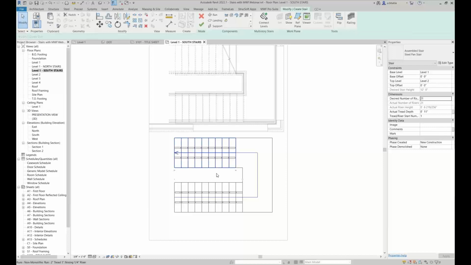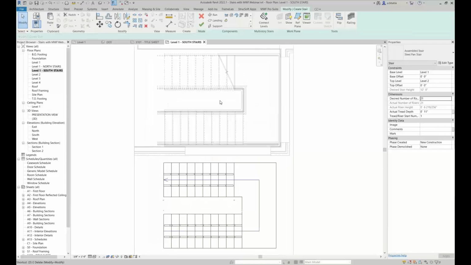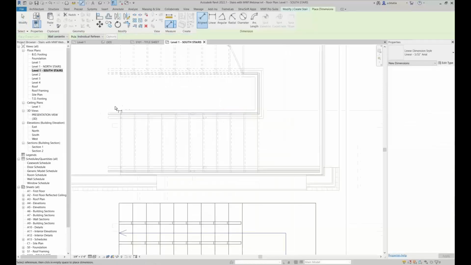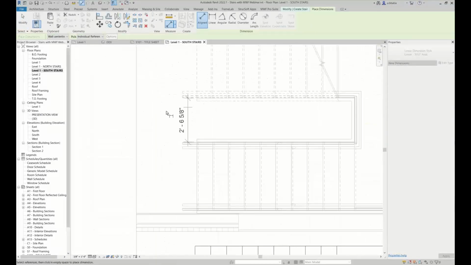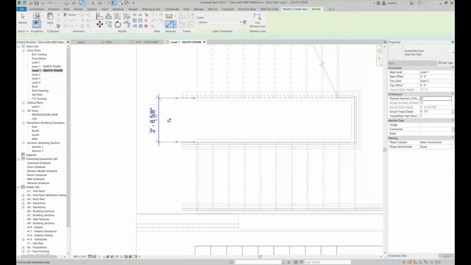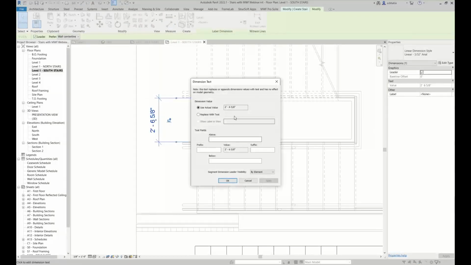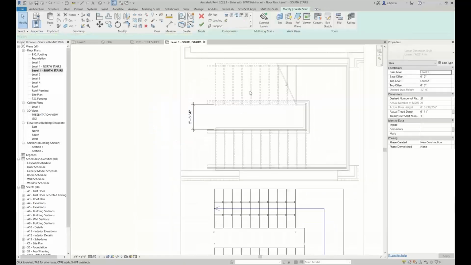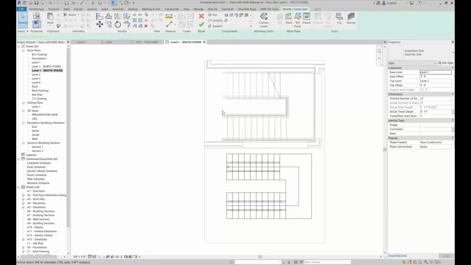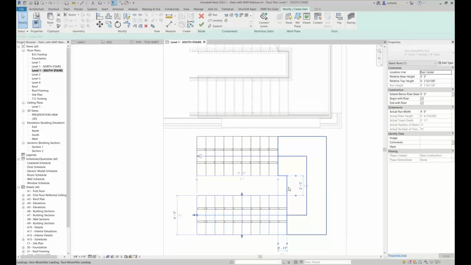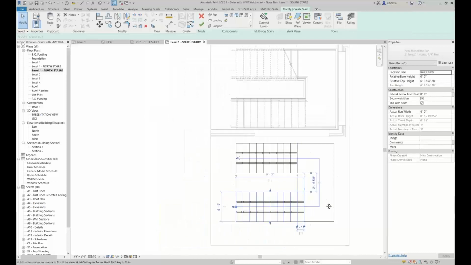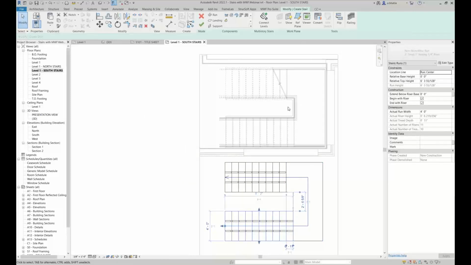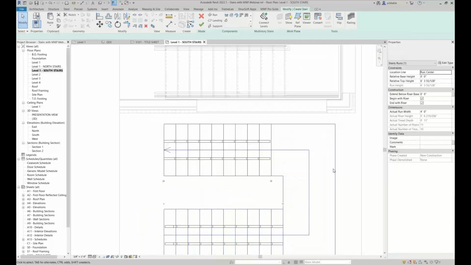So now the space in the middle, we can either dimension this over here from the architects. So from here to here, the dimension is 2 foot 6/8. I can just copy that dimension and then hit delete. And then over here, I can try to match that dimension. So I can go here and paste it, Control V. And there you go. It kind of creates that same gap that these guys have.